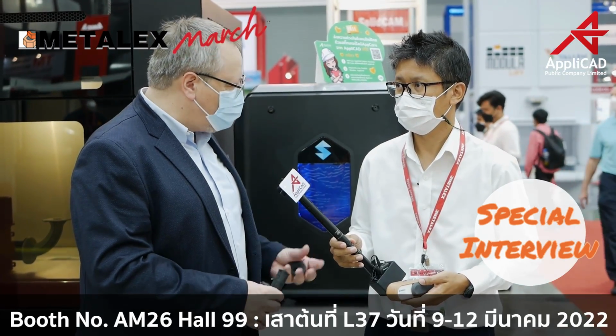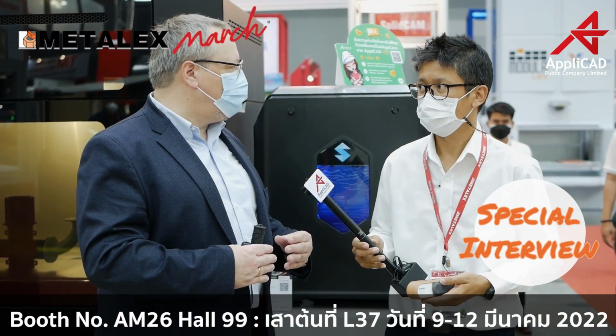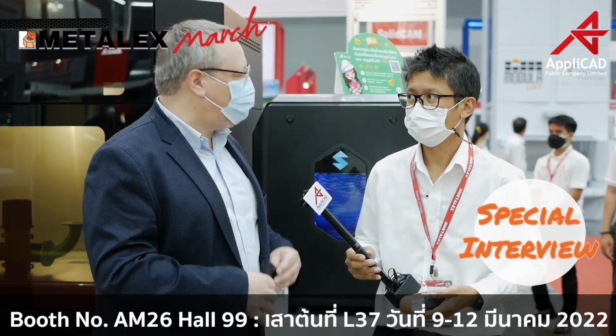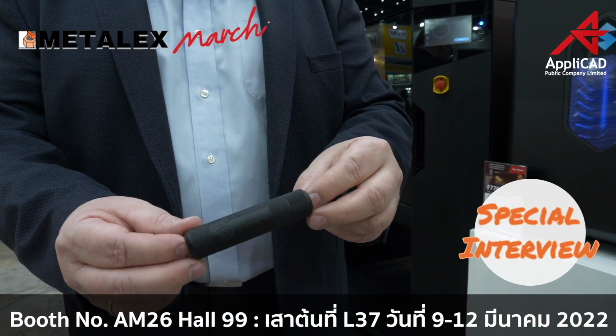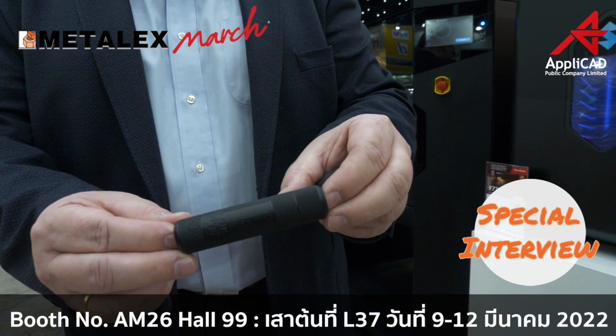So we introduced two new manufacturing technologies. One is the SAF, which is selective absorption fusion, with the H350, and this will be a machine which can produce hundreds of thousands of parts per year. So which brings additive manufacturing into, I wouldn't call it mass production, but I would call it actually serious manufacturing already. And then we have the P3, the Origin, which has superb surface finishing.